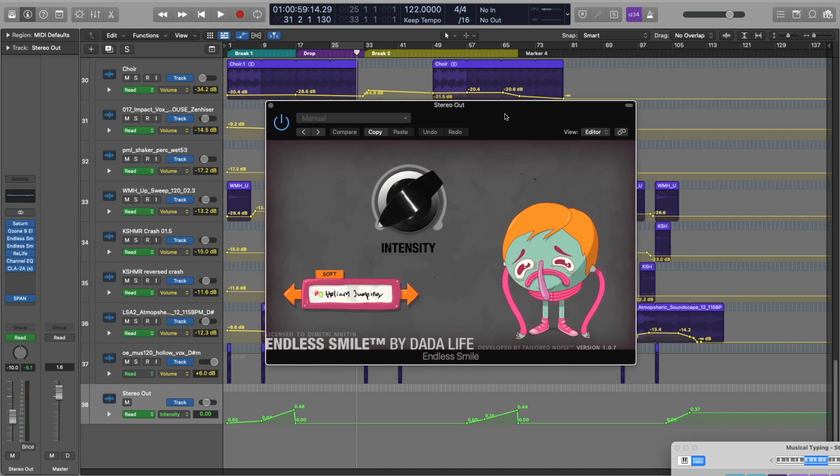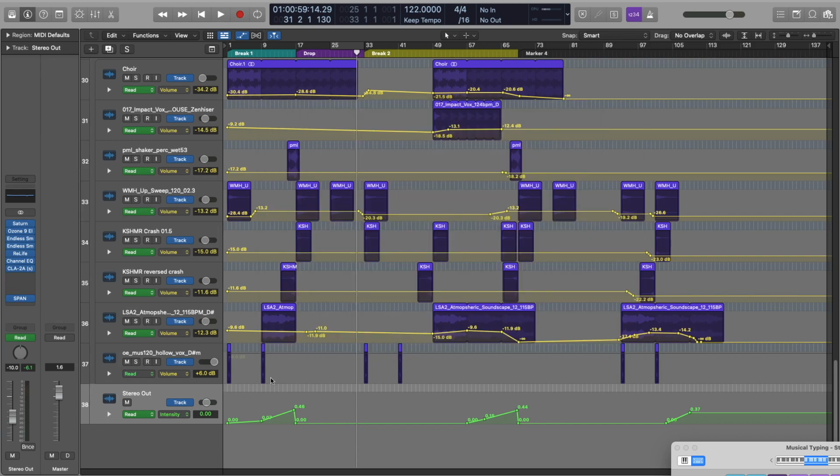So this is the plugin, and intensity is only one knob, and I believe this is a mixture of a reverb, some high pass filter, delay, and a riser. So everything at one knob, you can just automate it on the build-ups. Really makes it sound more professional and more interesting, and makes the drop hit harder. So yeah, that's that.